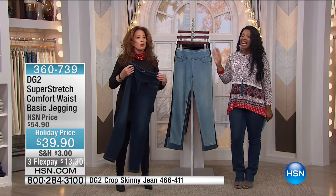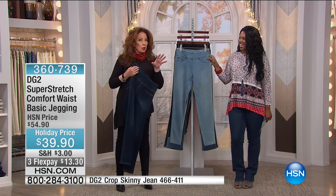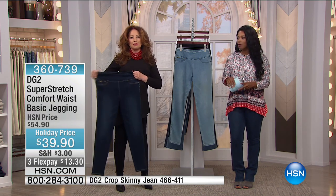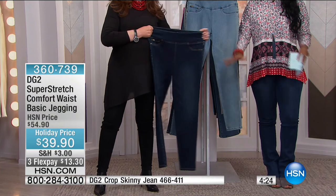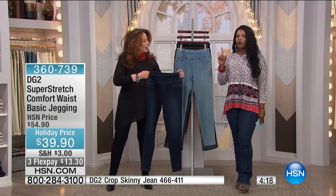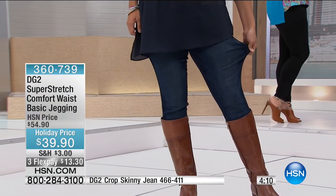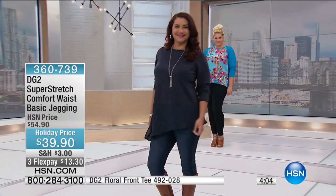These prices are only the kind of prices we would do at 2 a.m. in the morning and kind of keep it a secret. You get it. I always think everyone gets the worm or the late night, whichever you look at it. But every time Diane's here, she brings to you something that maybe you have not tried before. So maybe we've got the boot cut that I'm wearing coming up, but maybe you have not done the jeggings because you thought, well, I'm not really sure if they're for me. There's only one way to find out. Call us or go to hsn.com. And put them on. Once you put them on, you won't want to take them off. They're not anyplace else. This isn't like something you can get in a store. It is proprietary to HSN.